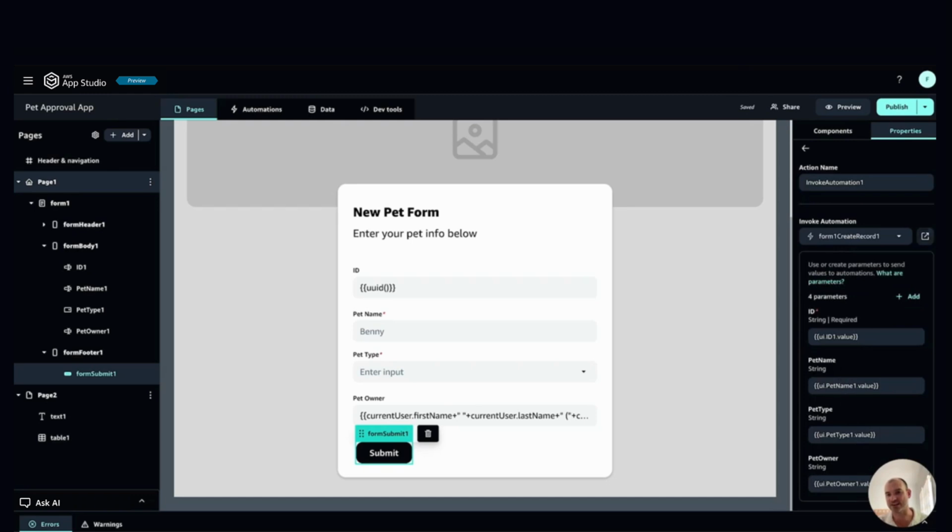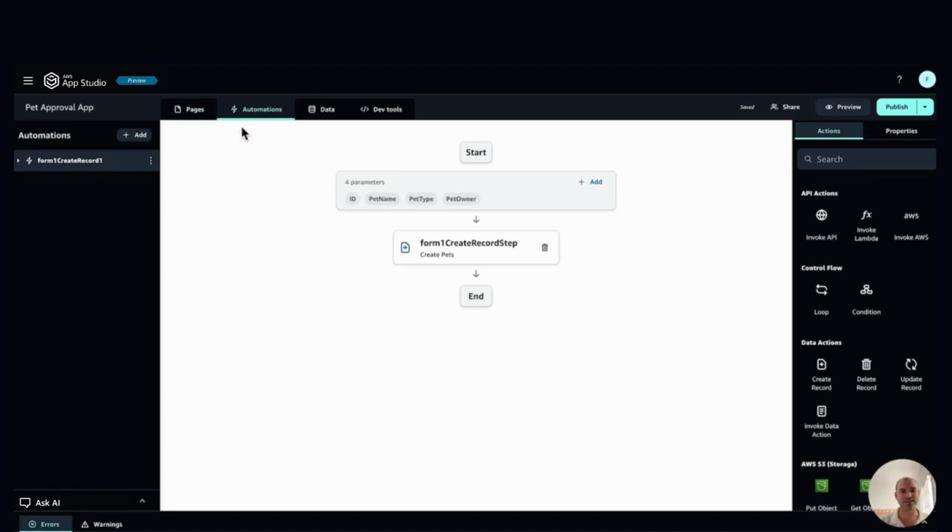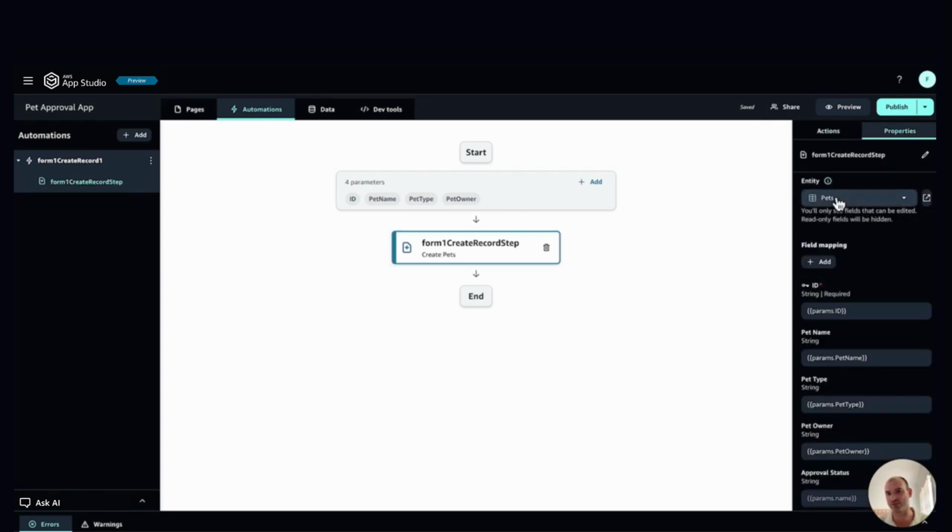Now, if I was to click on that little shortcut here, it would take us to the automation center that was empty previously. And it now has this automation that was created for a form to create a record. And it's very simply configured. It's kind of like point and click, you select this and it would expose which entity the records are being written into.